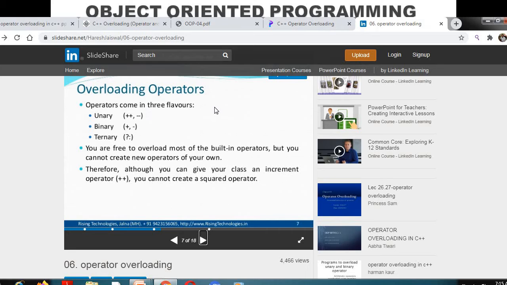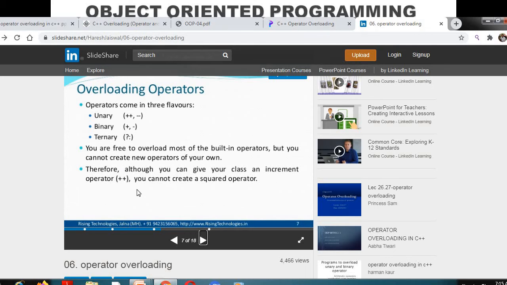Operators come in three flavors: unary, binary, and ternary. A unary operator has only one operand; a binary operator has two operands; and a ternary operator has three operands. We are free to overload most built-in operators, but we cannot create new operators of our own.